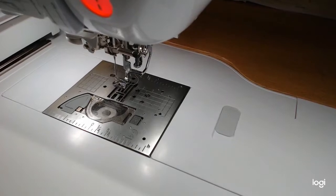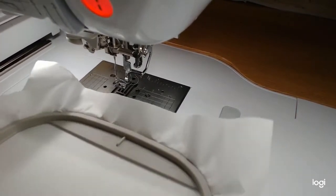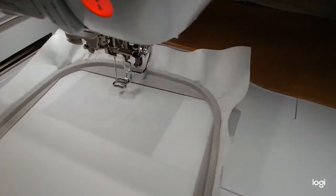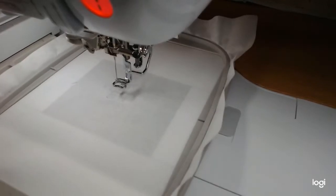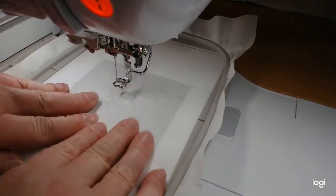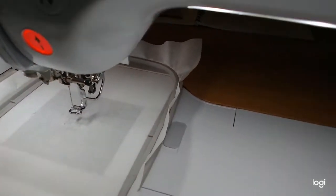I'm going to bring over my 5 by 7 hoop. So now something's going to be different with this one. We're going to be using a tearaway in the hoop for this particular little embroidery, because we're going to be making his little feet, and then we're going to tear them out of the tearaway. So put a piece of tearaway in your 5 by 7 hoop. So that's what I've got in my hoop.